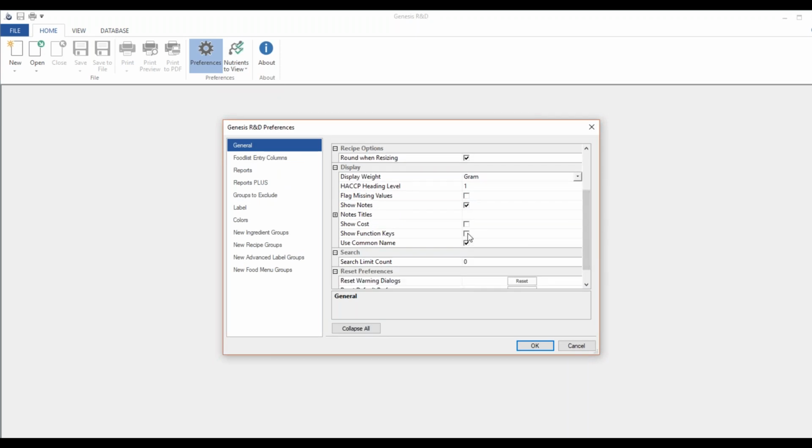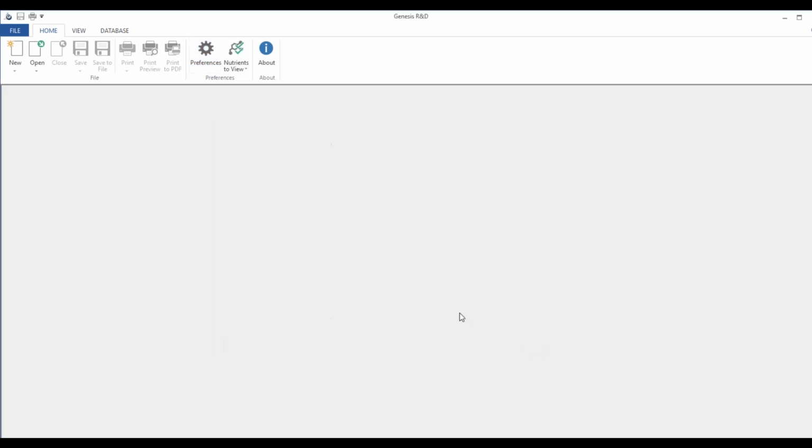Then, Show the Function Keys: you can check that box and it will give you reminders of what those keys are. The ones I tend to use most are the More search, the F3, and the F5, the nutrient search. I've also been using the F11 a lot more recently, the government code search.